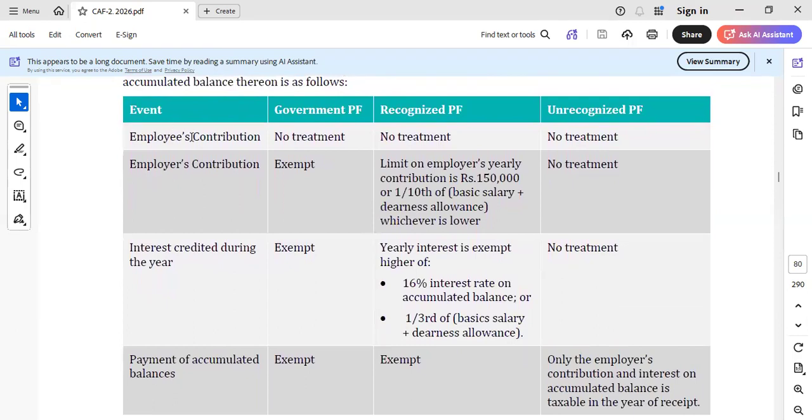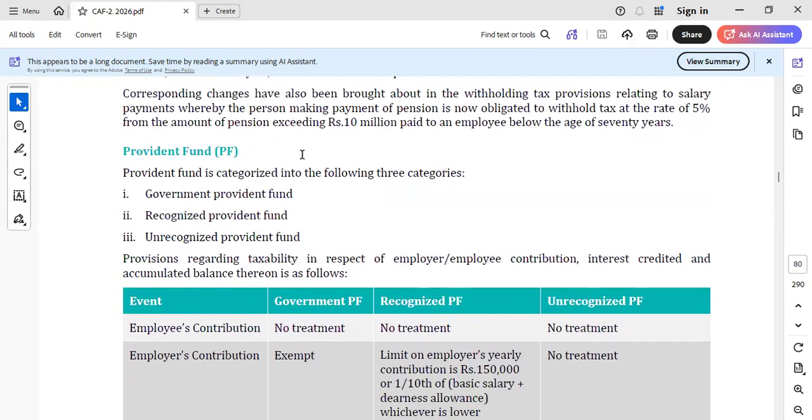First is employees contribution. Employees contribution means that, for example, 10,000 is deducted every month from a salary and is submitted as a share of Provident Fund. Provident Fund होता क्या? Provident Fund means generally employee gets amount at the end of the service or after a few years of the service, they can withdraw this amount of Provident Fund.